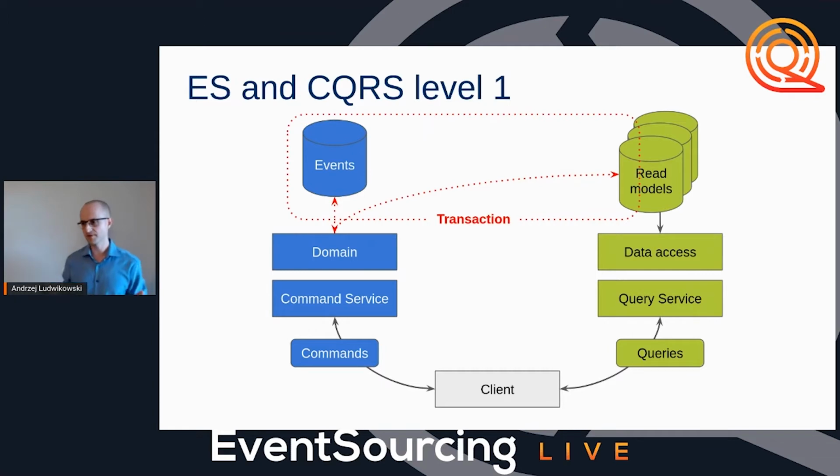During my journey with event sourcing systems, I extracted a few different levels of event sourcing implementation. The first level is so-called transactional event sourcing, where in one big transaction, we are saving all events and all read models. And this is fine. It's really easy to implement. No magic here, zero eventual consistency, but the performance of such a solution is quite limited. So sooner or later, this huge transaction will become a problem.